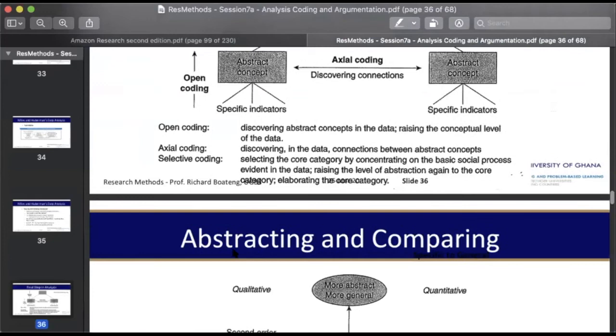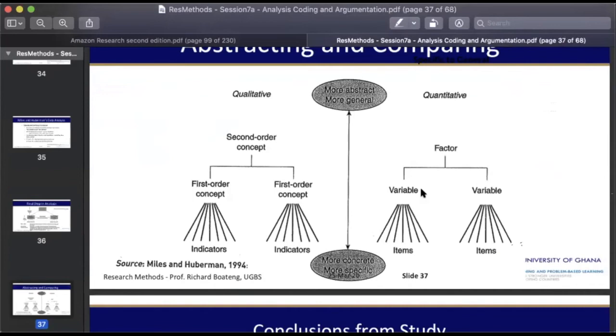Okay, so in quantitative, this has been a process. You have items that measure a variable, and then those together come together to define a factor. So you do factor analysis out of it. However, in qualitative, you actually have indicators coming from the data that will lead to your first order concept that is coming from your first order coding, either descriptive or topical. Then you put them together to do the second level of coding that will then lead to inferential coding. Then you can also go up again and get a final coding. So it all depends on different levels. Can contradictory findings be used as a basis to understand the same phenomenon, memory, quantitatively?